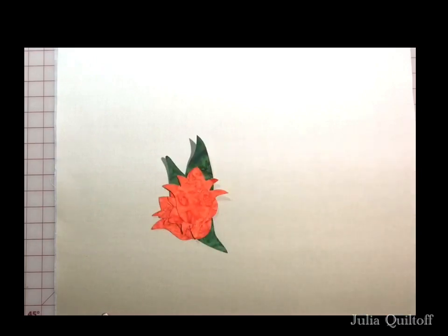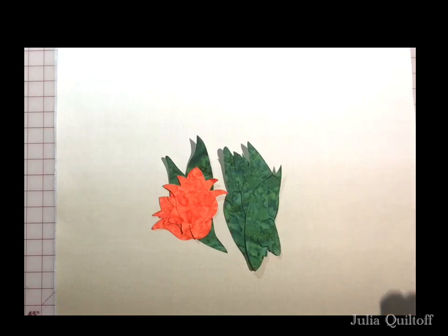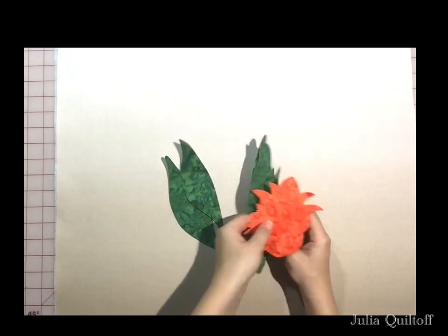So now my favorite part begins. We're going to place the appliques, and now we'll be working on tulips today. We will be placing the appliques the way we want, actually, and there are a few ways you may do that, and I will show you a couple and you will choose the ones you like.